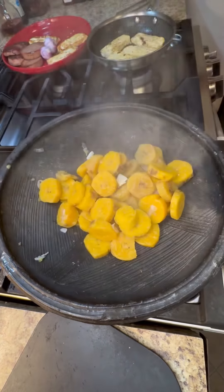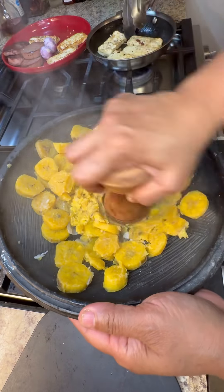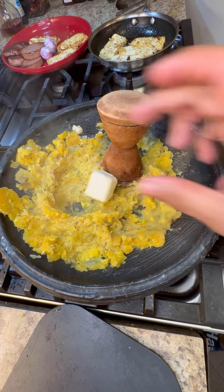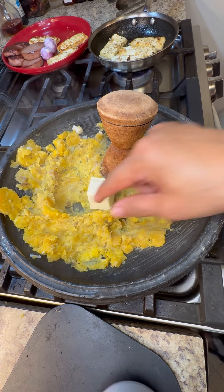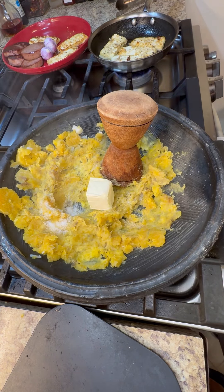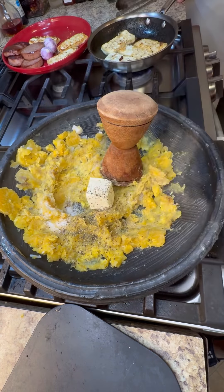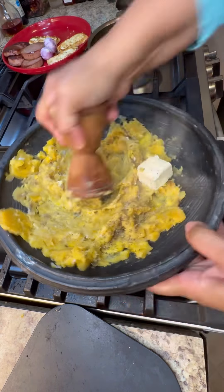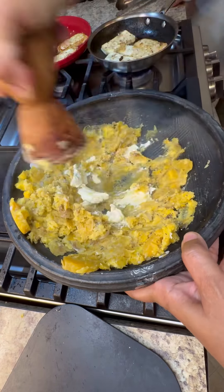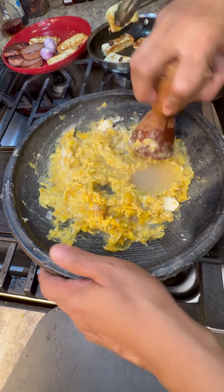Here is my plantain — the green plantain — and my apparatus over here, my African apparatus, I don't know the name of it. Give it a good little mash. Reserve some of that boiled water on the side before you strain it off. Add some salt, a little more, and a piece of butter and some black pepper.